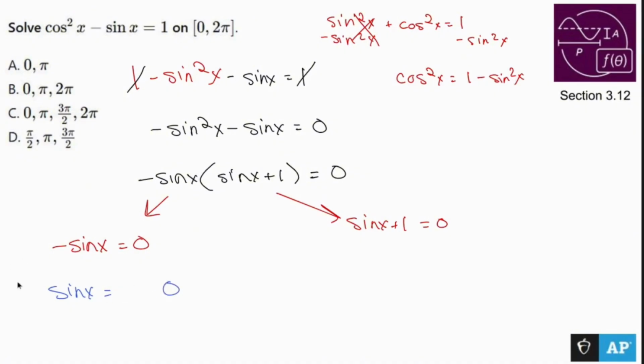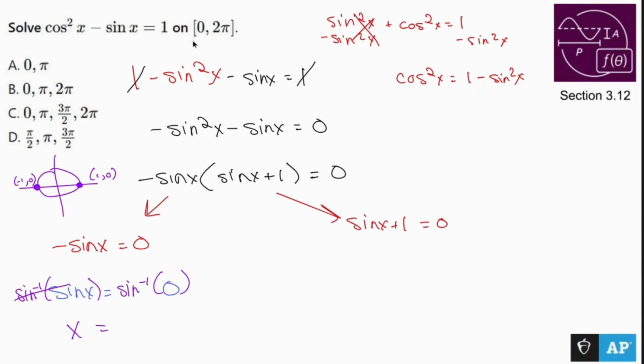So now what we do is we take the inverse sine of both sides, and now we ask ourselves a question: what angle on the unit circle gives us a y value, because sine is the y value? What angle on a unit circle gives us a y value of 0? So let's draw a quick unit circle right here. The y values on the unit circle that are 0 are going to happen at that point right there all the way to the right, and at that point there all the way to the left. Because that's the point 1, 0, and that's the point negative 1, 0.